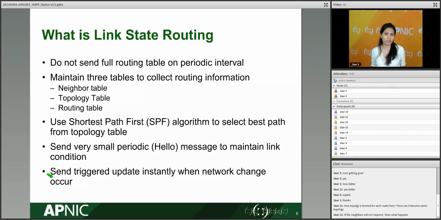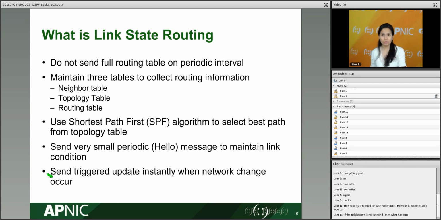But if something happens, if suddenly the network goes down and the router is no longer participating in OSPF, or in the network there is a change, then your router can send trigger updates to the neighbors and let them know that this link has gone down. The neighbor router does not have to wait for the next hello update. They know right away that the link is already down. All right? So those are some of the characteristics basically of OSPF, right?